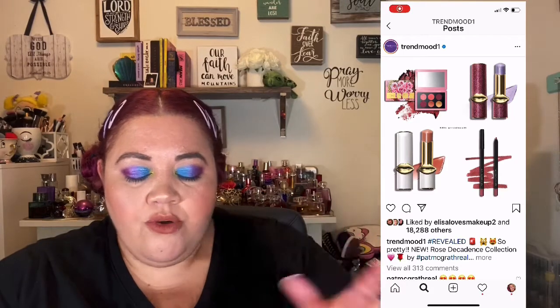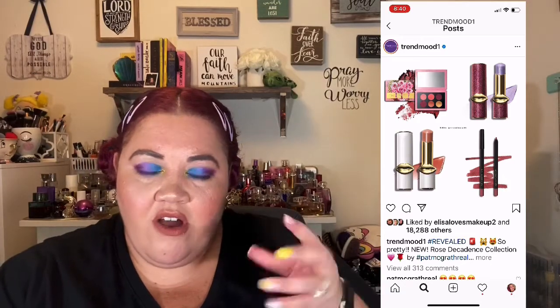So next up, we have something from Pat McGrath Labs, and there's 4 products being shown here. It looks like a palette, a lip balm, a nude lipstick and a lip pencil. The palette looks really interesting. I wish there were swatches so that I can see it. It looks like a pink mauve type palette, but there looks to be a gold shadow that may have a shift in there, and I love when shadows have that shift in them. They're like duochrome. I don't know if that's what this is, but it's giving that impression, as well as the one that's right next to it. I don't know if that's a bronze or a peachy color, but it's giving off that mix.